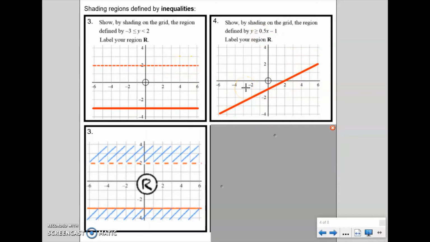So now I need to think of the region that I am interested in. So the wanted region and the unwanted region. The unwanted region I'm going to shade in because that's no longer wanted, and the required region is going to be labeled R. If I pick a coordinate, let's pick this coordinate here. So this is the coordinate when x is 6 and y is 1. So if I substitute x is 6 into this little bit of algebra here, a half times 6 is 3, take away 1 is 2.